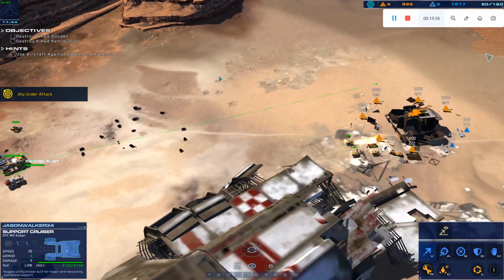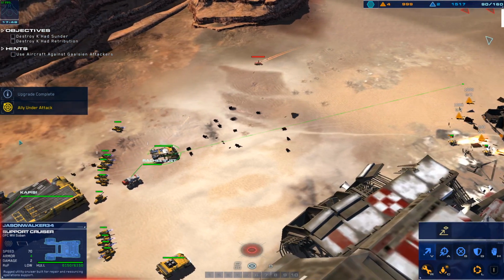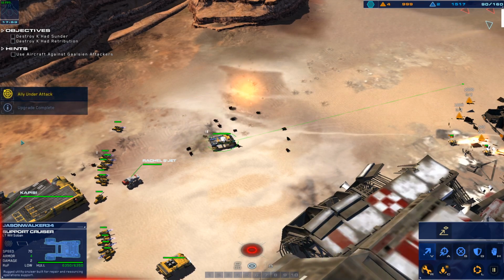Grid updated. Alert. Hostile bomber sighted. Alert. Friendly taking hostile fire. Hostile bomber down.